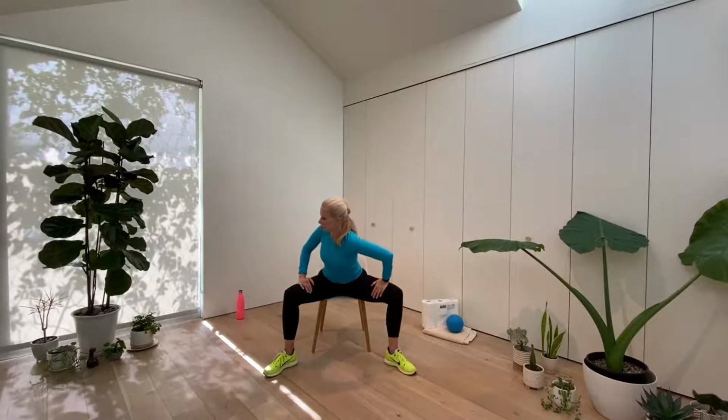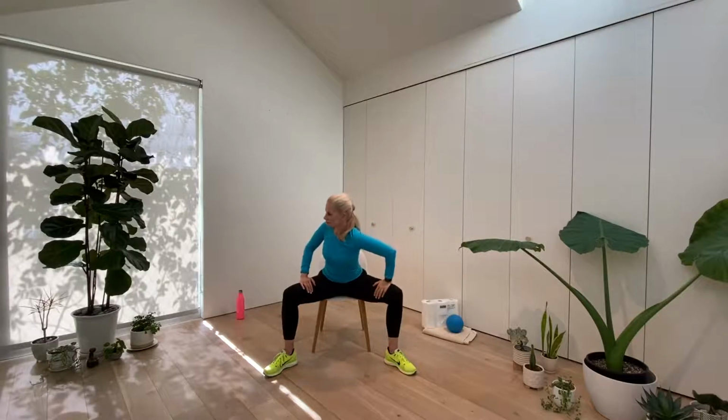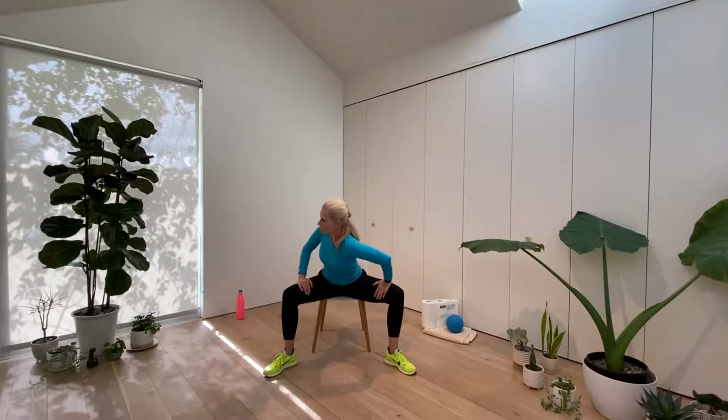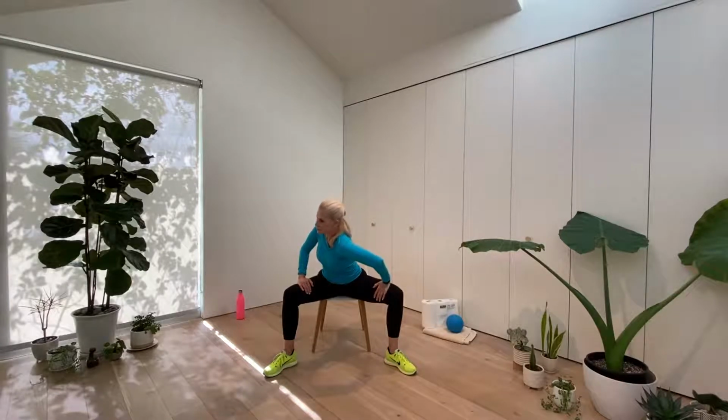Now both hands on the legs. Then we inhale, center. Exhale, down and twist. Back to the center. Exhale, down and twist. Side to side. Four more. Inner thigh stretch. Front of the shoulder stretch. Rotation, all in one move. One more.